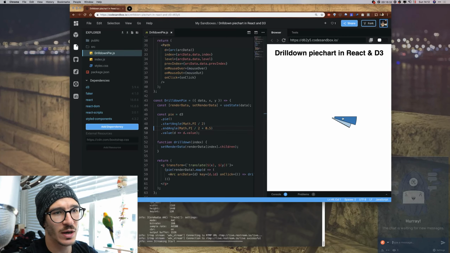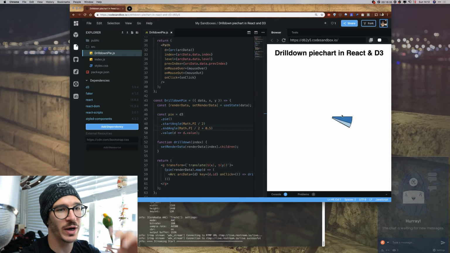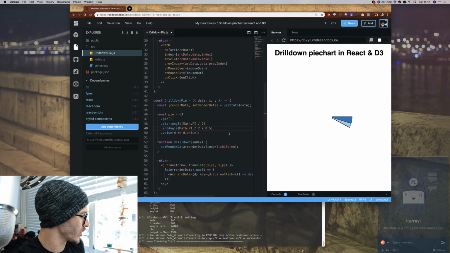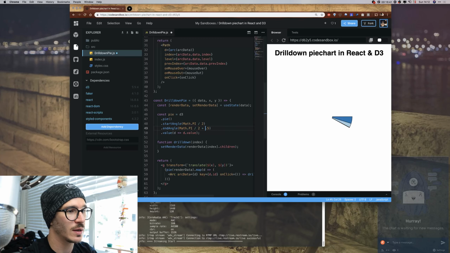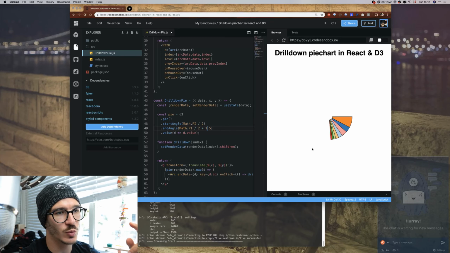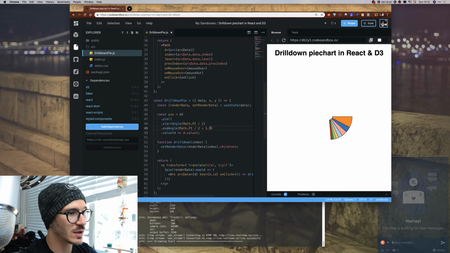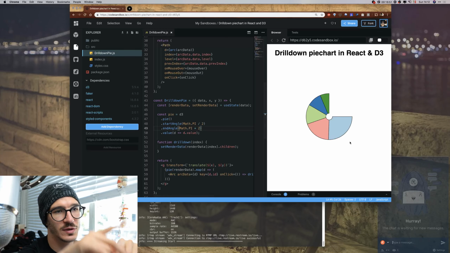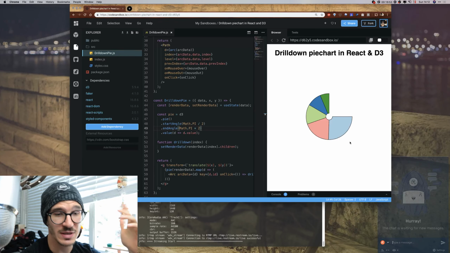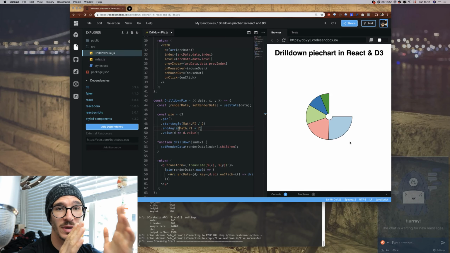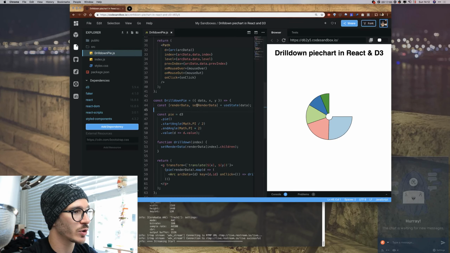See, we now have the whole pie chart contained in a small slice of the circle, and that's the trick we're going to be using to get this working. If I change that to plus 1.5, we'll see that we get a bigger one. That's basically the idea. We can manipulate start and end angles to get a nice transition. So that's what we're going to do.